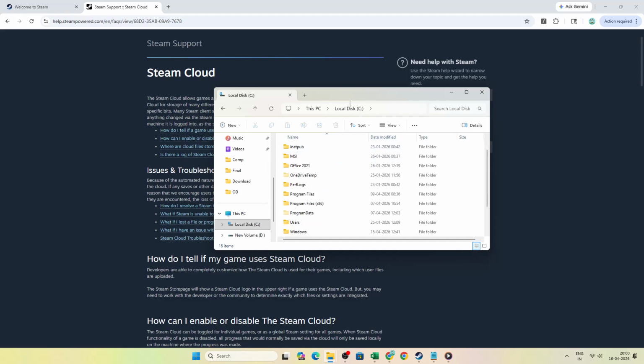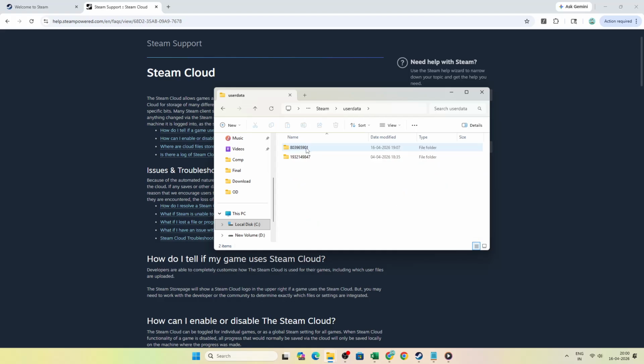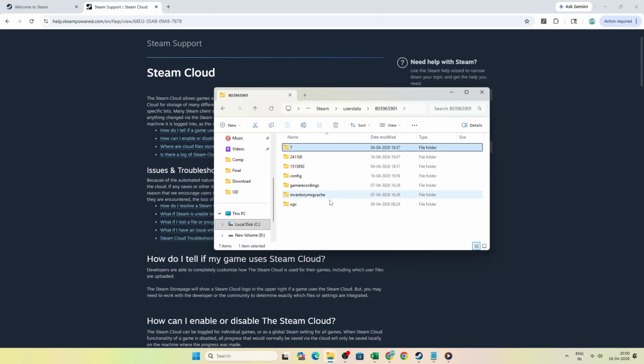By default, this is usually found at C drive, Program Files x86, Steam, userdata, user ID, app ID. Your user ID and the app ID are unique numbers tied to your account and the game. Some games also store saves inside a subfolder within that app ID, so match the folder structure you see there. If you are prompted to replace existing files, that typically means you are placing them in the correct spot.